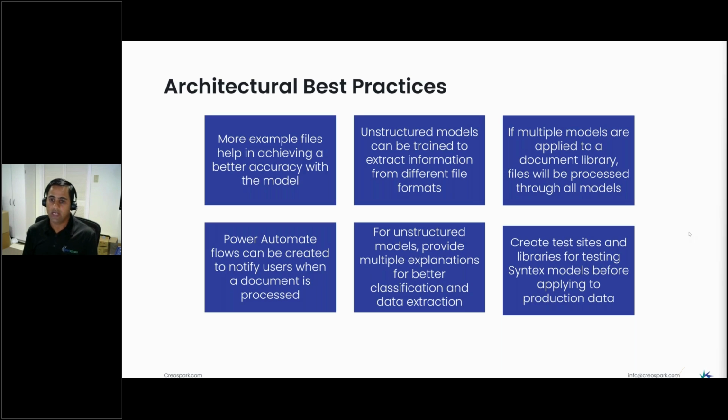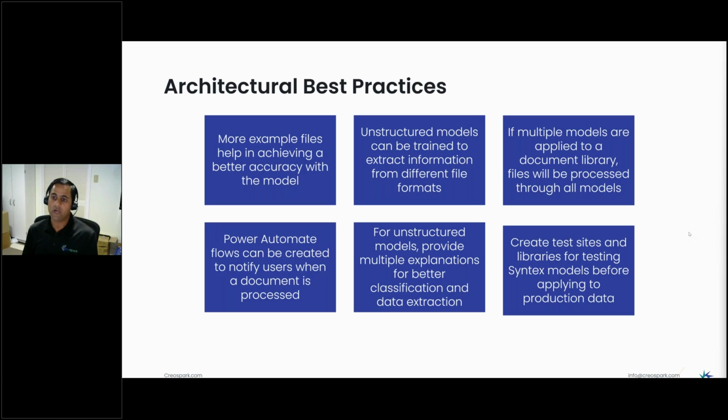Now, the thing you need to understand is that when you upload a document, each model first processes that document and generates a confidence score. So the processing is done through each of the models. So when you are architecting, if feasible, you want to divide this drop-off library into multiple libraries if you have to create a number of models. That way, you will reduce the number of processing per document per model, because as we saw, the licensing is basically per processing.